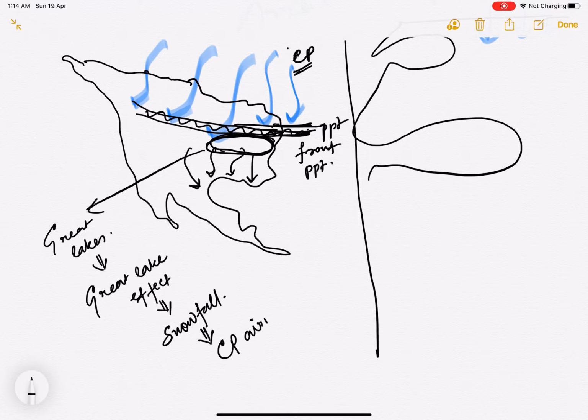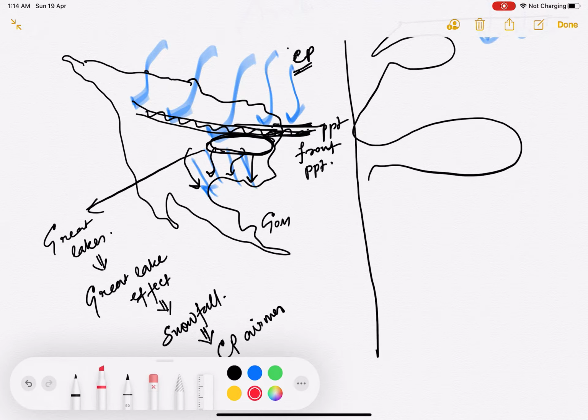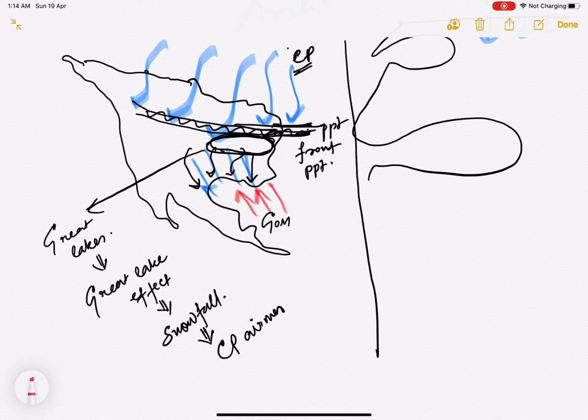Now, as it moves southward, it comes near the Gulf of Mexico. What happens is that this cold air mass will meet the warm maritime tropical air mass. This meeting will result in the formation of, as I had said, a squall line.